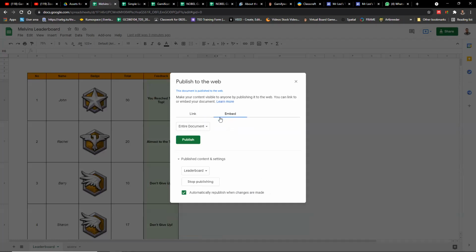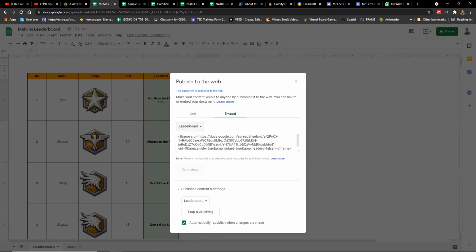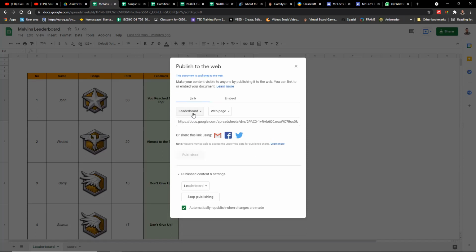So if you go to embed, let's say embed entire document, select leaderboard. Maybe it's this one. Yeah, maybe I missed that out. Let's try that again. Oh no, wait. Link, because I embed using link. So under embed, leaderboard here, link, leaderboard.